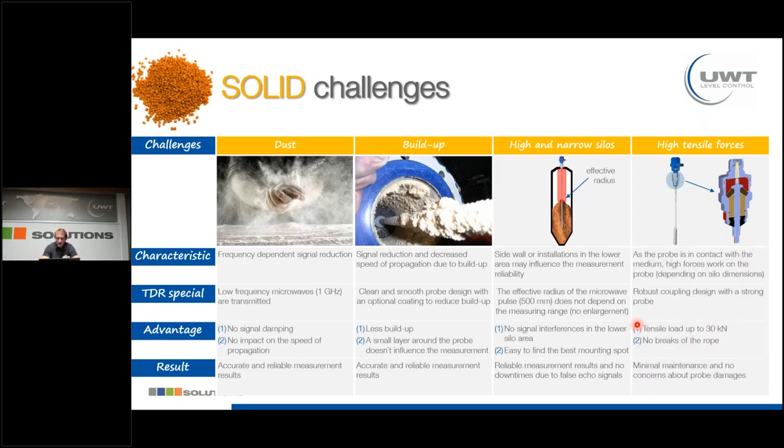Third point is this really robust design of the TDR sensors made for solid applications. When we're having heavy materials, heavy bulk solids, we get a little bit of force onto this probe and also on this coupling. With this robust design, we can withstand tensile loads up to 30 kilonewtons. So you do not need to be concerned about any probe damage or any breaks of the rope because of this robust design.